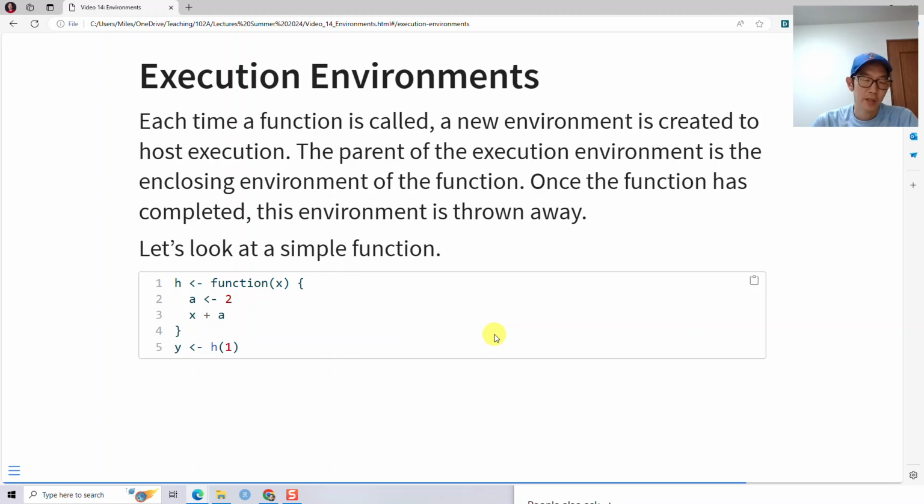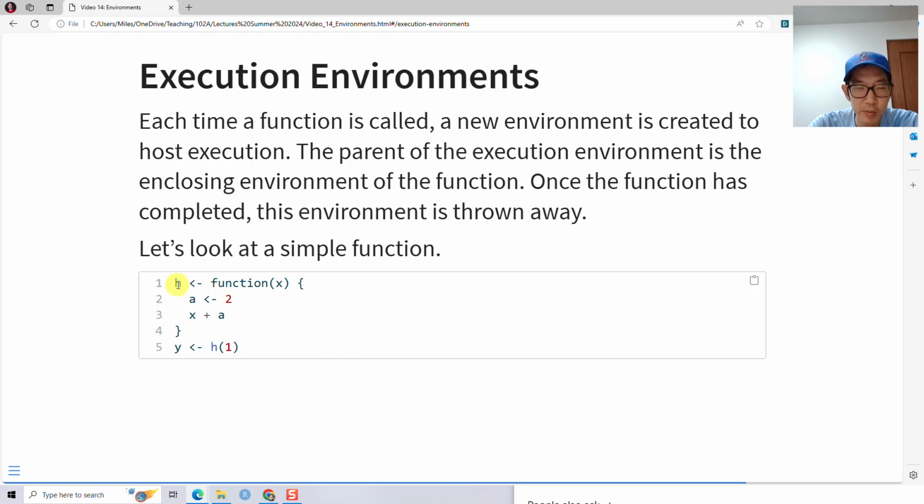So let's just take a look at a very simple function, and let's talk about how this works. Every time you call a function, a new environment is created to host the execution. The parent of the execution environment is going to be the enclosing environment of the function. And once the function is done, this execution environment is thrown away.